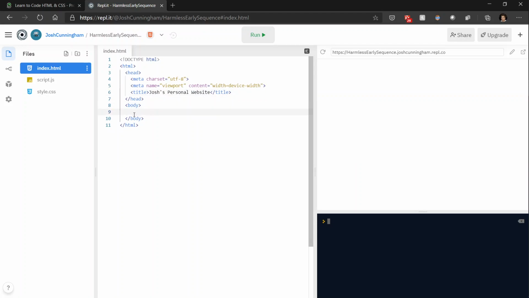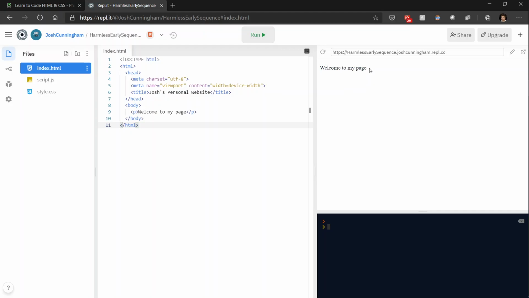And in the body, remember, this is where everything that we want to actually show up on the web page goes in the body elements. Everything that you want to show up over here when you click run goes in this section. Now, let's say I'm going to add a little piece just to give you an idea of what's going on. Welcome to my page. Close that paragraph. And I'm going to hit run. What you see is, because this was in the body, welcome to my page showed up.